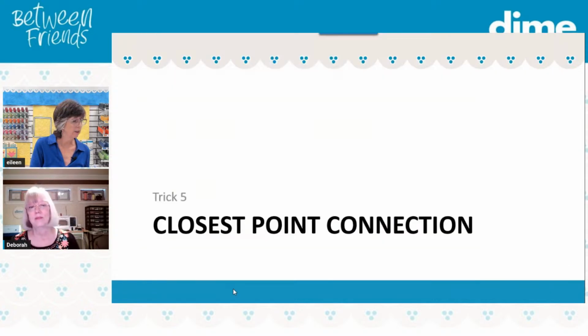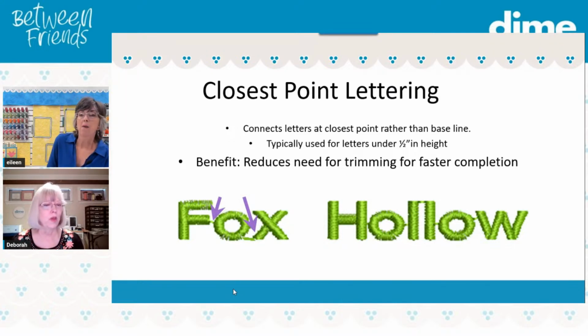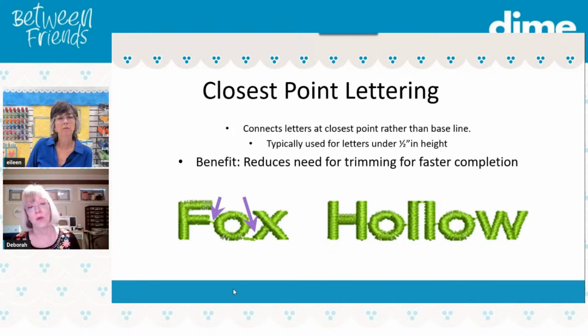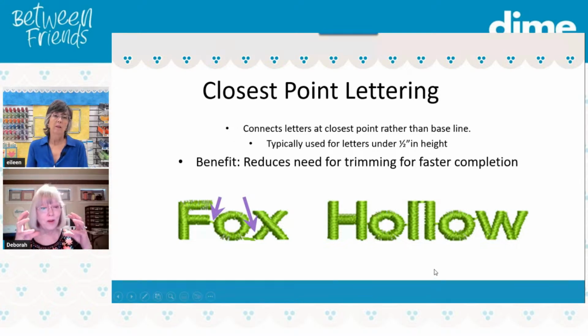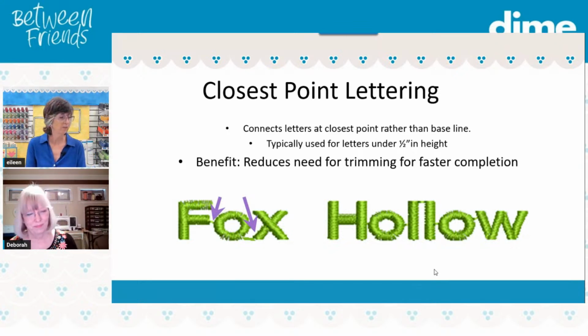Correct. Right. Exactly. Okay. Oh, well, we kind of pointed out the closest point connection, but here, Deborah will touch on this. Yeah, it's just going to reduce your trimming in letters that are 1/2 inch size or smaller. And as we mentioned, if it did not connect, like that F and that O, where they're connected, that's really close. It just so happens that the O and the X, the closest point is at the bottom. But you can see in the H, between the H and the O and the L, where they connect. So these fonts are actually digitized 3 times. And the software is so smart, it analyzes that and picks the closest point. Really neat. That's awesome.